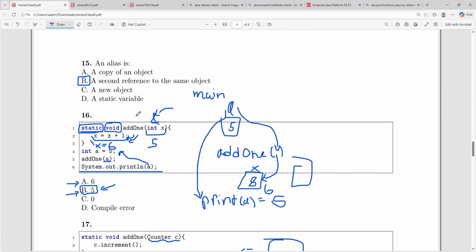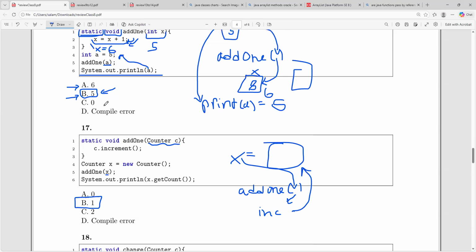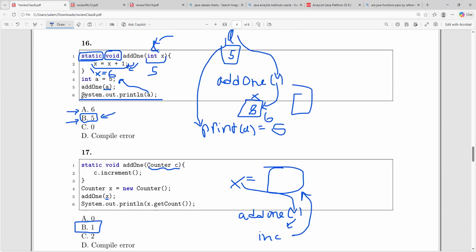Can you explain that again? Okay. Here it doesn't update it outside because X, remember, int is a primitive. Remember how very earlier I said arrays are different than array lists because array lists are objects while arrays are built in. Ints are built in. These are primitives, right? So if I pass it into a function, it passes by value. It creates a copy of it.